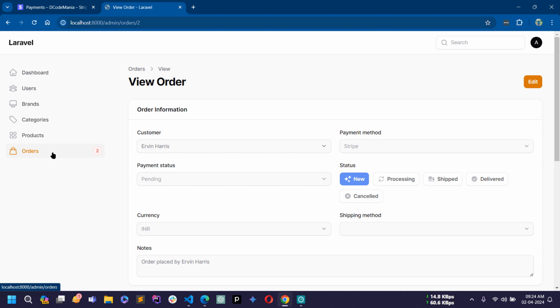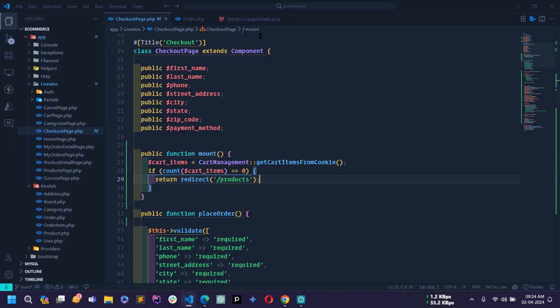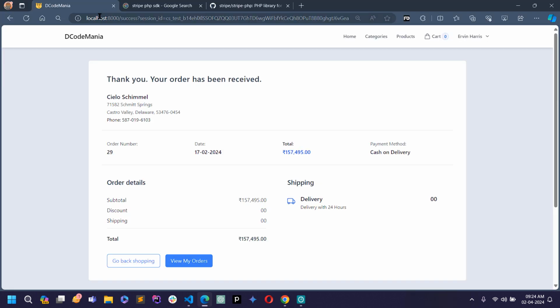Okay, now next what I will do is I will work on this page. Let me show you. So we will work on this success page. Okay, so we'll make this dynamic, based on the payment method selected. For instance, if anyone selects Stripe, then it will redirect to the success page with the session ID. So we'll get the session ID and check if the order is paid or not.